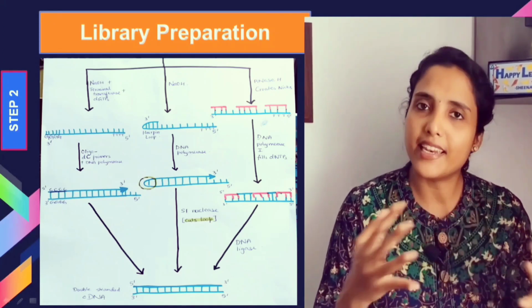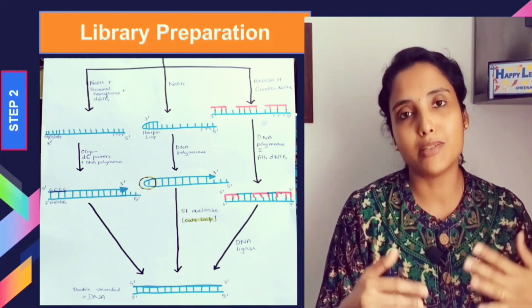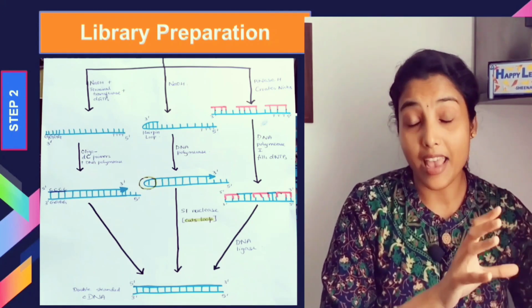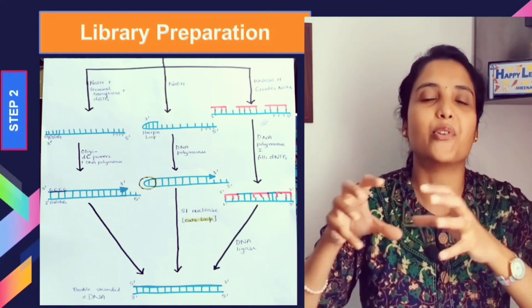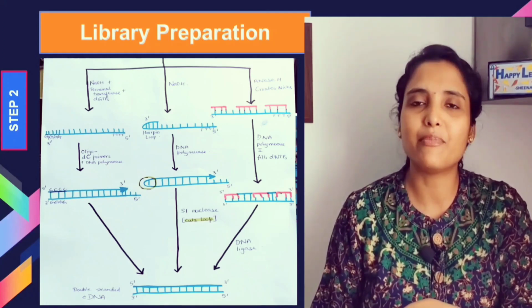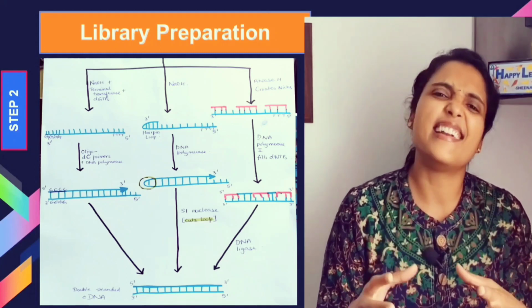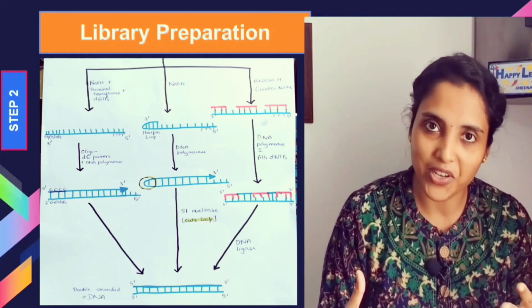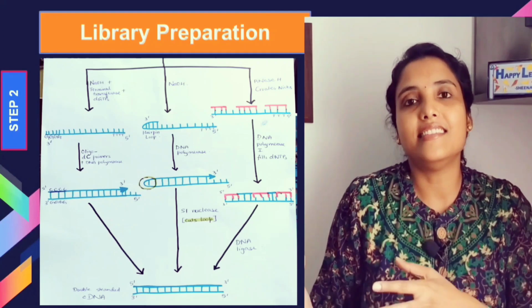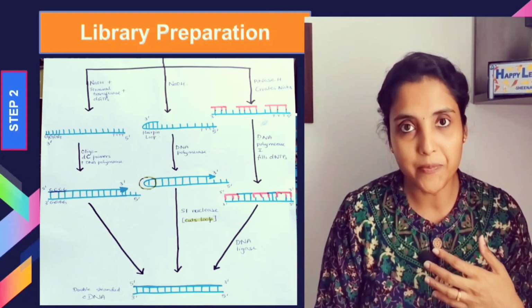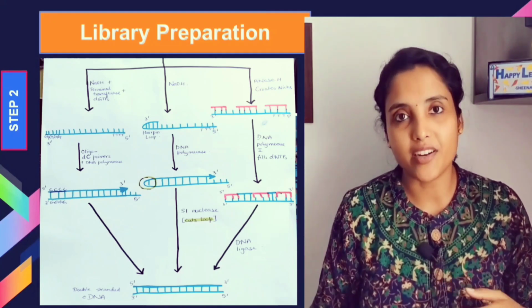So you can go with any approach to get your double-stranded cDNA. Basically, we are not going to work with mRNA directly. We are going to focus on cDNA. Why could that be? One very simple way to explain it is that RNA is not that stable. It's not as easy working with RNA as it is with DNA. A DNA molecule is much more stable and the sequencing part is much easier.